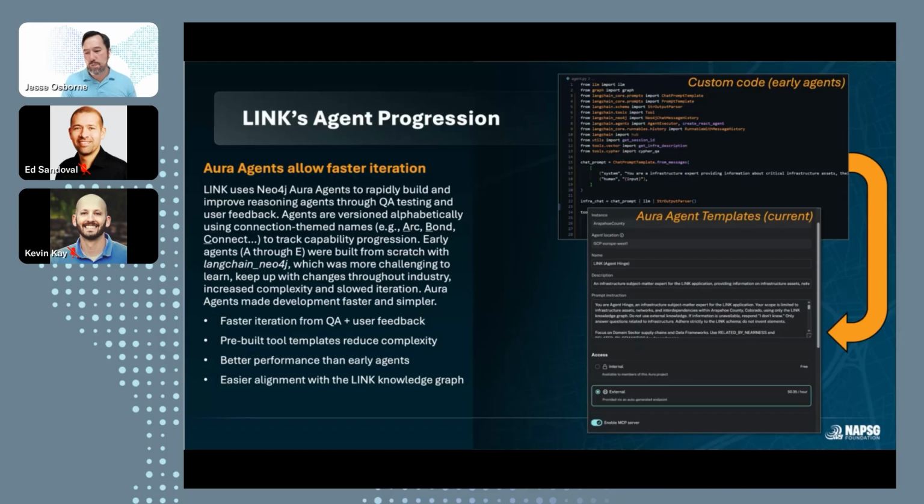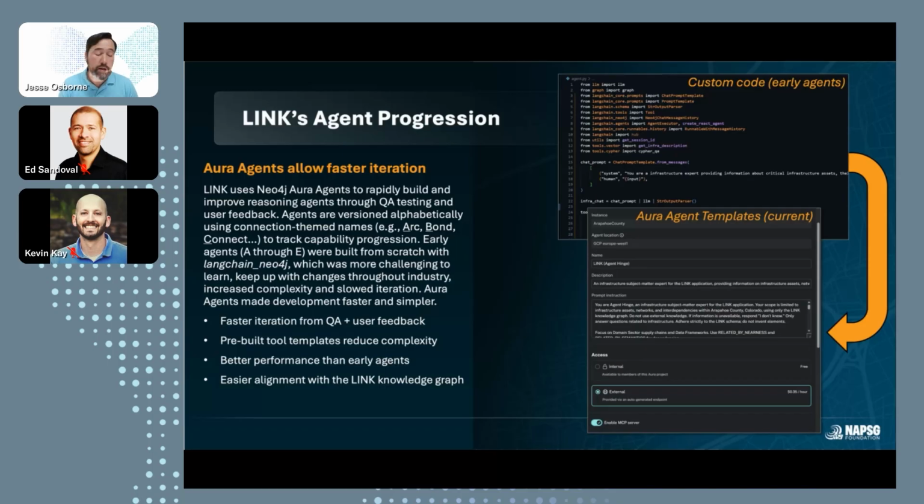We found as we were iterating agents, on iteration number 4, all of a sudden, you start to lose quality in the way that some answers to questions are being exposed to the user.